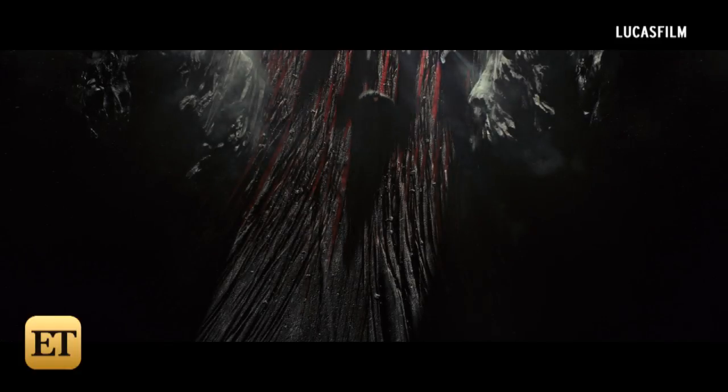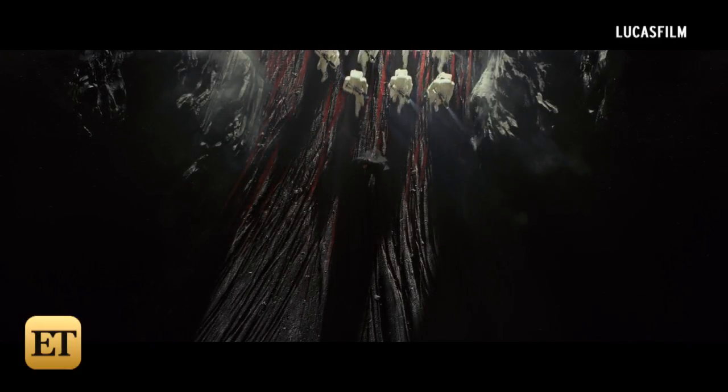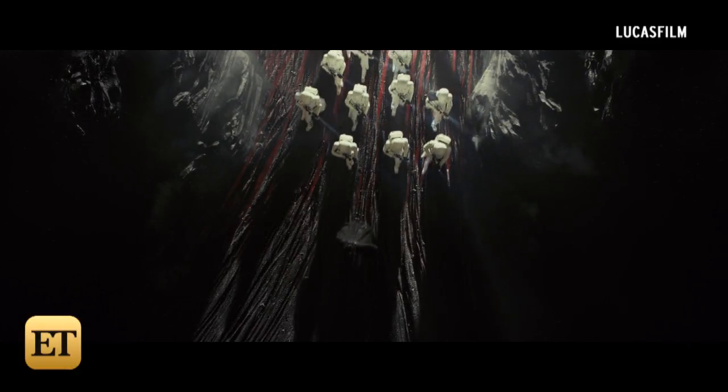Now, where do we think that is? Because it kind of looks like it could be Crait, but I feel like, where's Snoke's lair, do you think? It's tricky. I can definitely narrow it down to a galaxy far, far away. Probably, definitely. A long time ago. I thought this was Wilmington, Delaware. No. I was like, wow, you know what this could be?